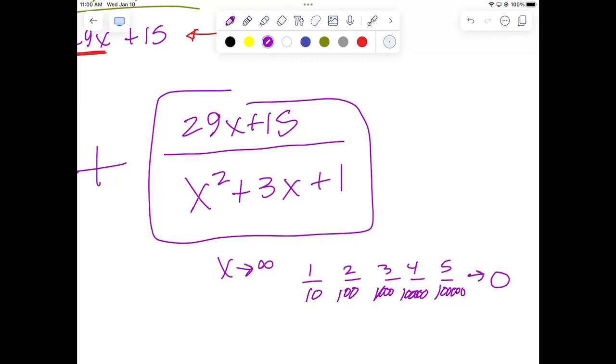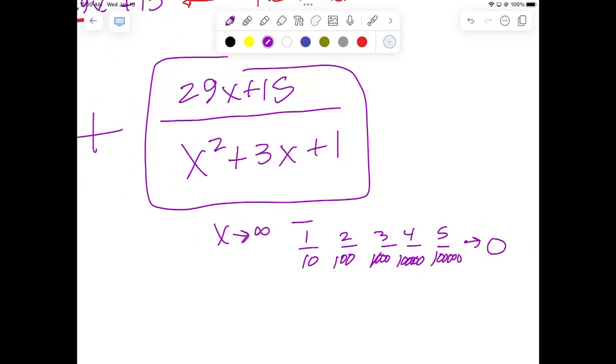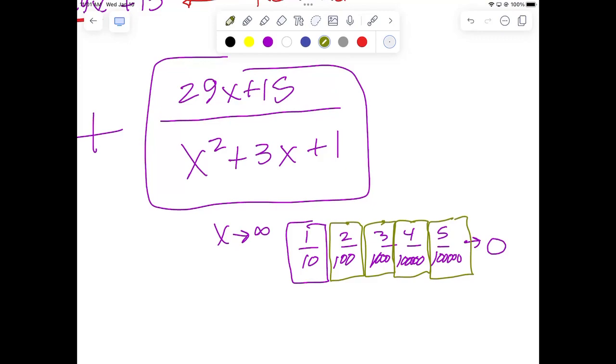I always like to make the analogy, think about water and pee. Would you drink something that was 1 part pee to 10 parts water? I probably wouldn't either. Would you drink something that's 2 parts pee to 100 parts water? No. Probably not. What about 3 parts pee to 1,000 parts water? Some of y'all are like, now you're speaking my language, right? But for some of y'all, that's still too much pee. What about 4 parts pee to 10,000 parts water? What about 5 parts pee to 100,000 parts water?